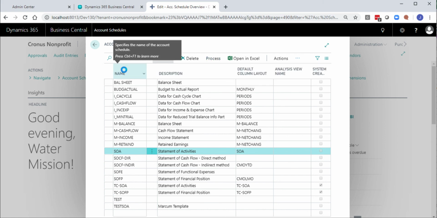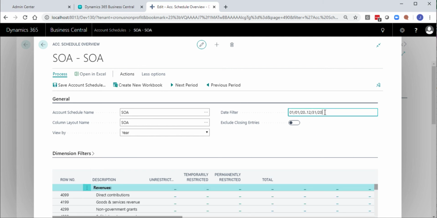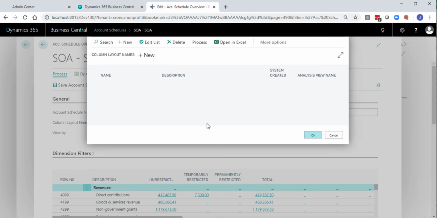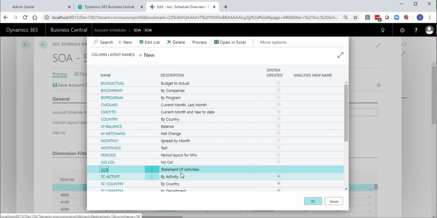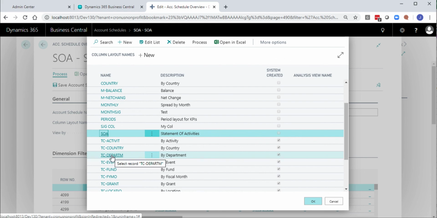I can pick a certain date range in the system. Everything is date-based in the system. There's no buckets or anything like that. I can report against days, weeks, anything I choose, any range of data. But I'm just going to go back to 2016, where I have most of my data. Notice this is the standard statement of accounts layout. I can then change the layout. So let's say I wanted to see everything by department. I can choose a column layout that says by department.